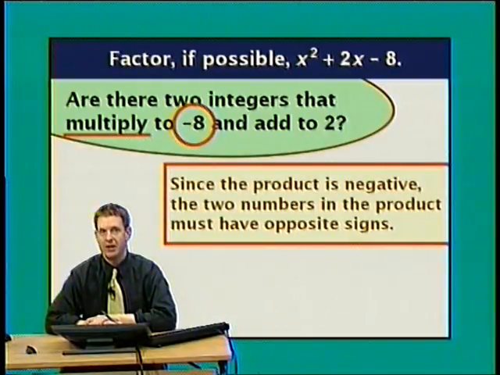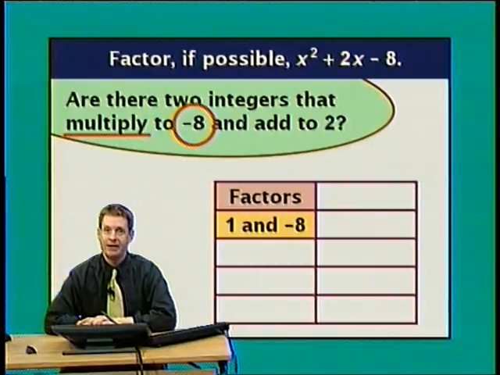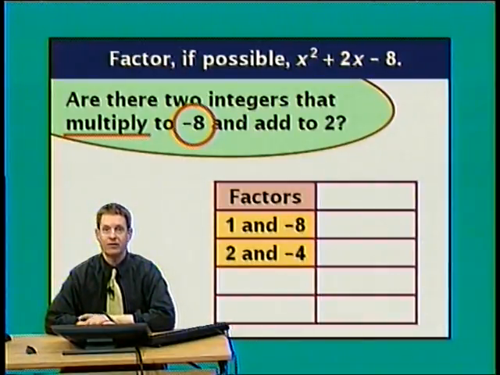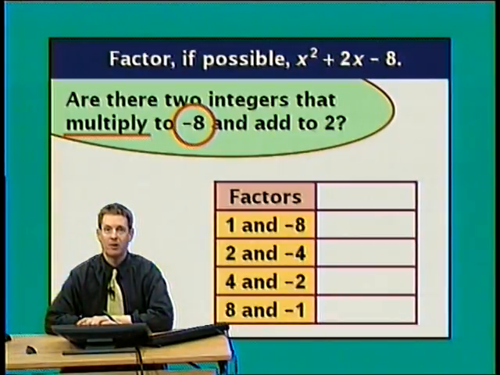The methodology that I'm going to use is I'm going to begin with 1 and figure out what I need to multiply 1 with to get negative 8. And then I'm going to go to 2, and then 3, and 4, and 5, etc., until I've exhausted all of the possibilities. Well, 1 and negative 8 multiply to negative 8. How about 2? 2 and negative 4 multiply to negative 8. How about 3? 3 doesn't evenly divide negative 8, so I blow right past 3. How about 4? 4 and negative 2 multiply to negative 8. 5, 6, 7, none of those evenly divide into negative 8. But positive 8 does. 8 and negative 1 multiply to negative 8.